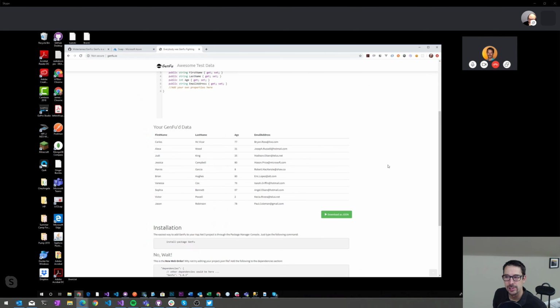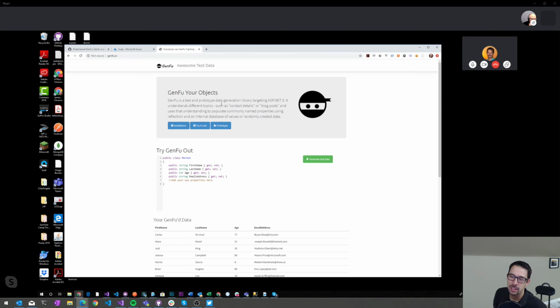I think we had big plans back in the day that we were going to create a service that you could subscribe to, way back in the day, and this was way before try.net existed, where you could type C# code in the browser and run it and see the results. So this is actually sending the C# over to the server, running it on the server, generating the data and then rendering that table for you.